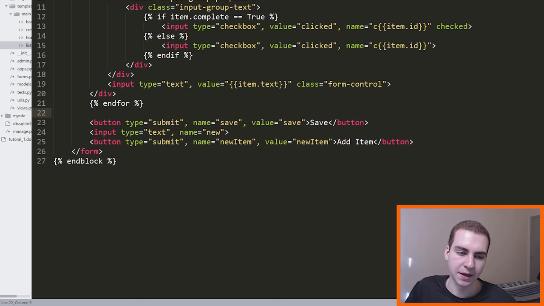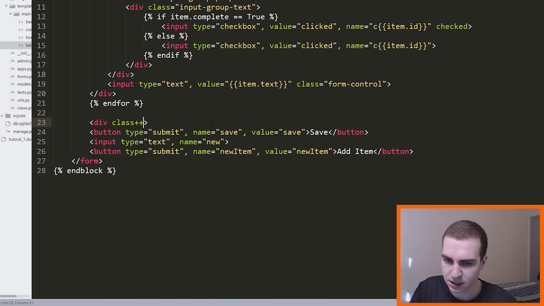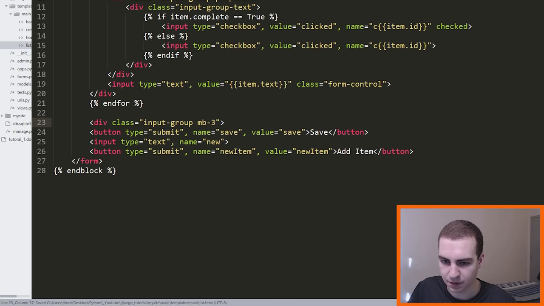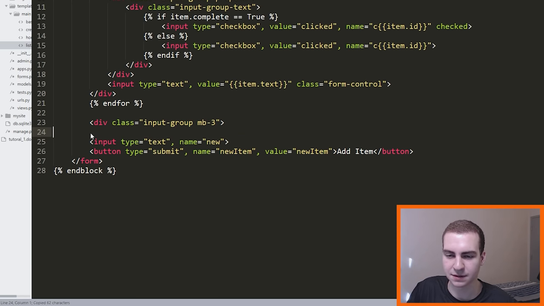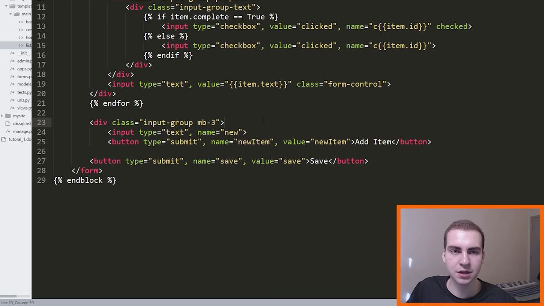So what I'll start by doing is adding a div here. So I say div class equals, and in this case, we'll say input-group, in this case, mb-3. I will tab all of these, I guess, except for, let's see which ones I actually want. I'm going to put the save button, I think, on a different side. So let me put the save button down here and I'll tab these two in, these add items. And I'm actually going to do the same thing that I did with creating a new to-do list in terms of that prepend thing with these items.